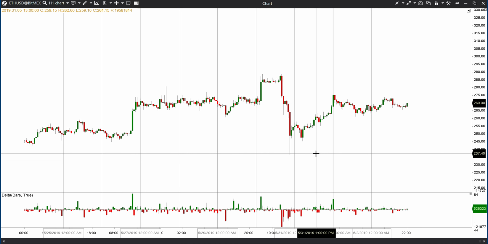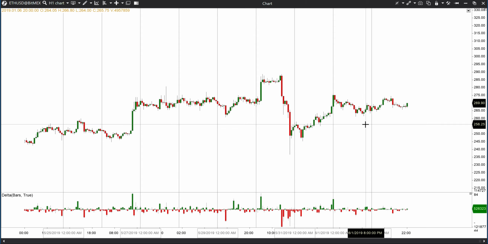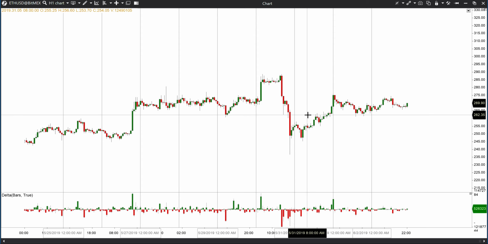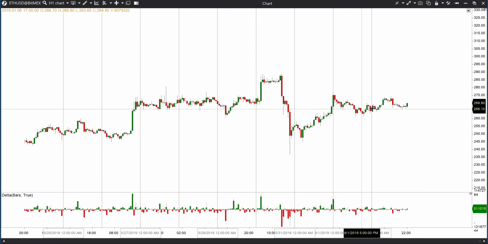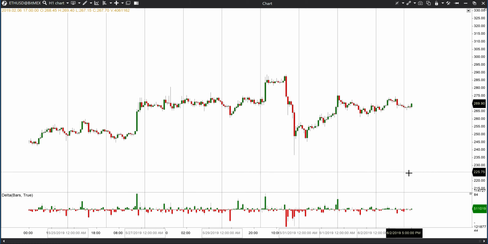We can look at these extremes, but also when price is consolidating or when price is trending, you can look to see if the market buyers or the market sellers are stronger. You could look at a consolidation phase such as this one here and see, hey, there's more market buying, with a large amount of market selling at the low, but near the highs and also at the midpoint of consolidation, I just see a large amount of market buying and price went up. So that's what you want to be looking at for delta.